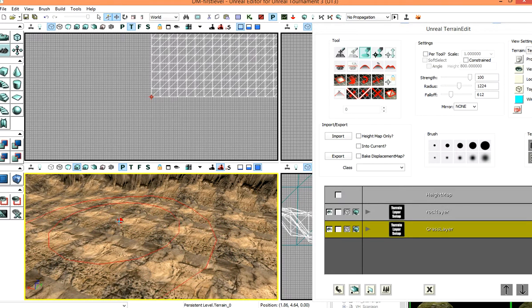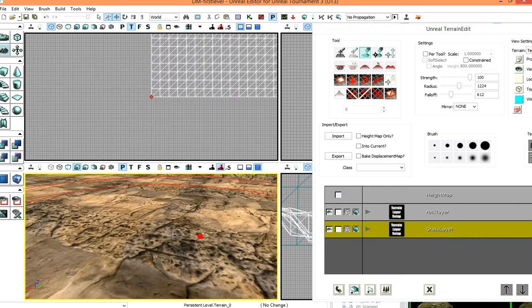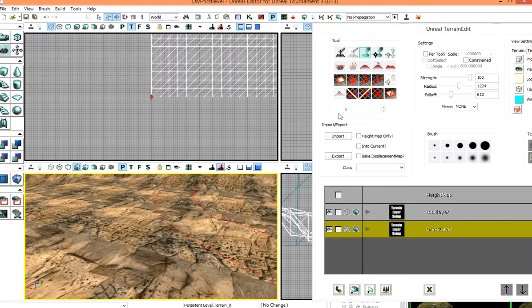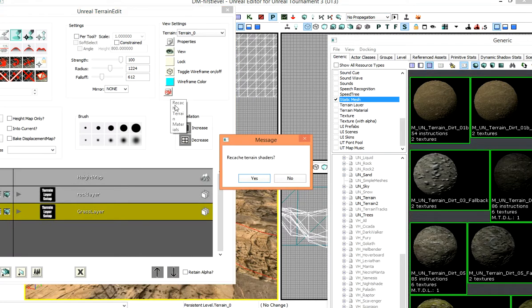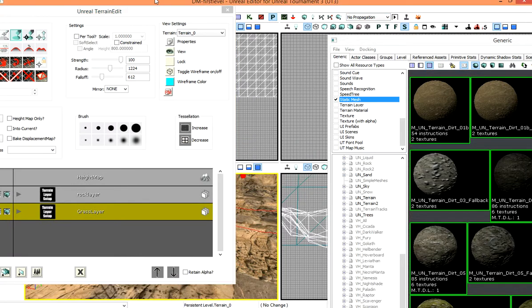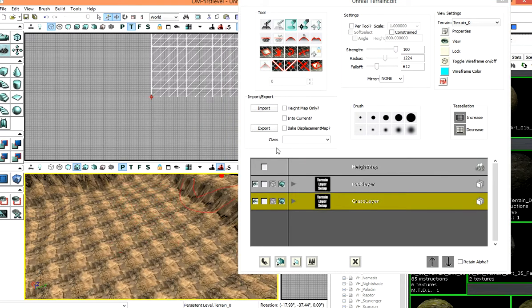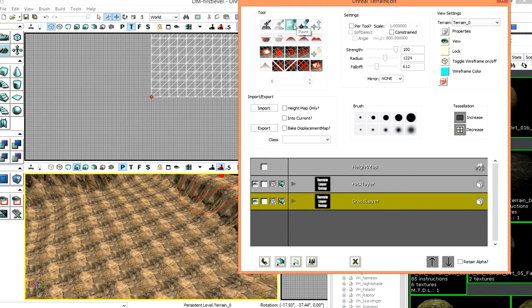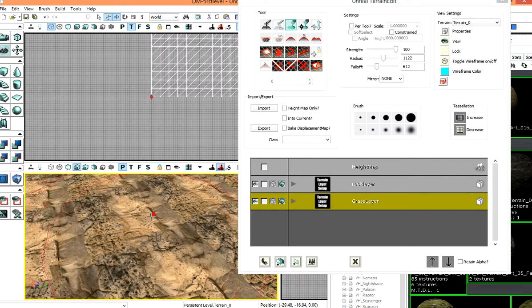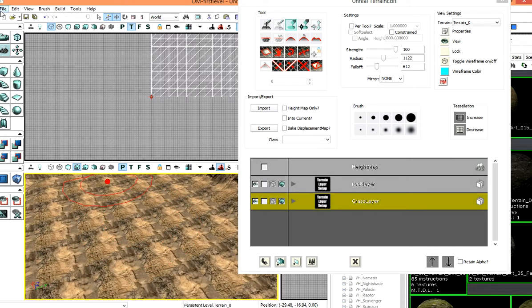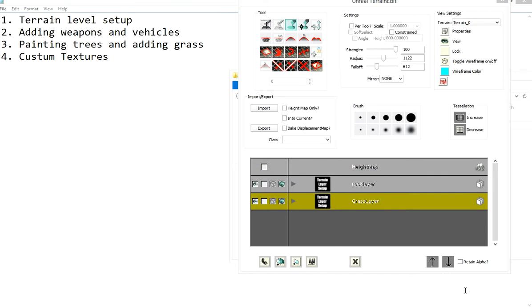Remember, you have to hold your control key down, and sometimes if it doesn't paint right away, like mine isn't, it does help to click on this icon here to refresh your terrain. If you still have issues with it not painting, okay, just reset Unreal. Sometimes that happens. Sometimes you'll get in and you'll start painting and it will not affect anything. It is working. It's just a minor issue that needs to be refreshed, and it will refresh itself when you file, save, and file exit. So I'm going to do that real quick, and I guess I will load it back up.